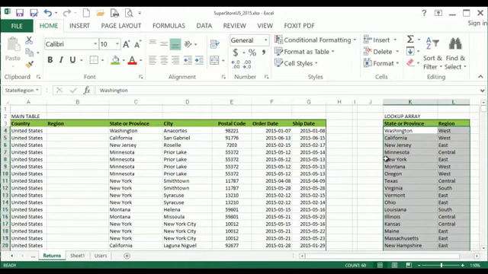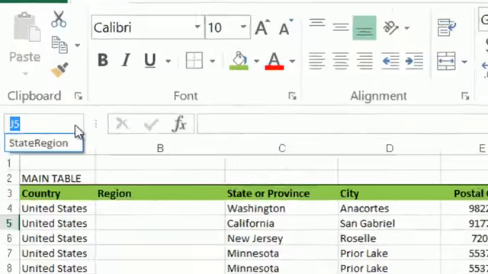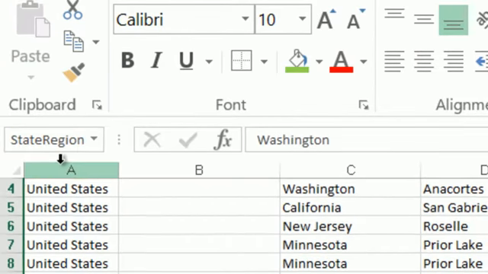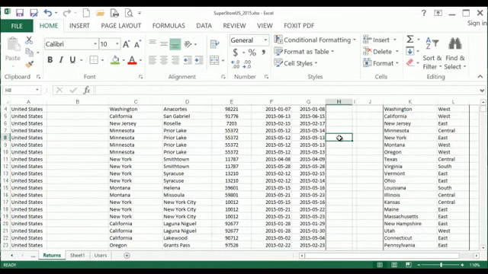Now I can test that by clicking on another cell so as to deselect the range. If I now go back over here to the name box and click on the drop down button, I will see my name StateRegion is there. If I click on it, you'll notice that the range is selected again. That's one way of testing it.